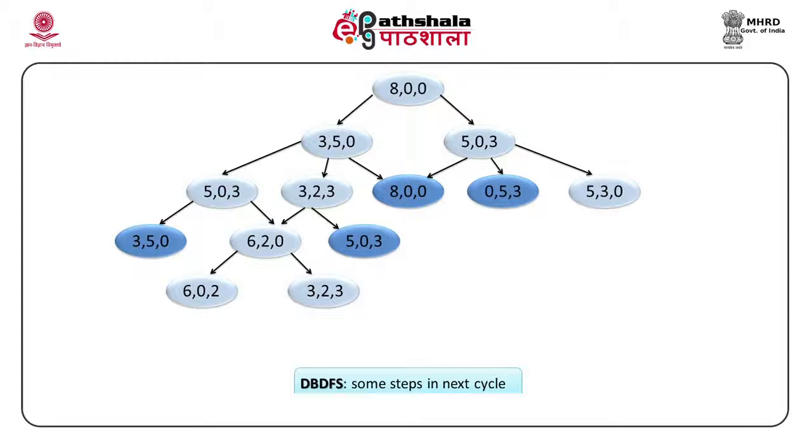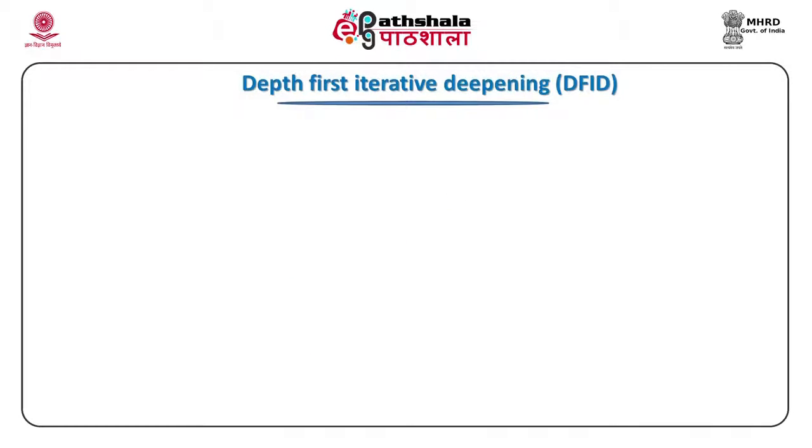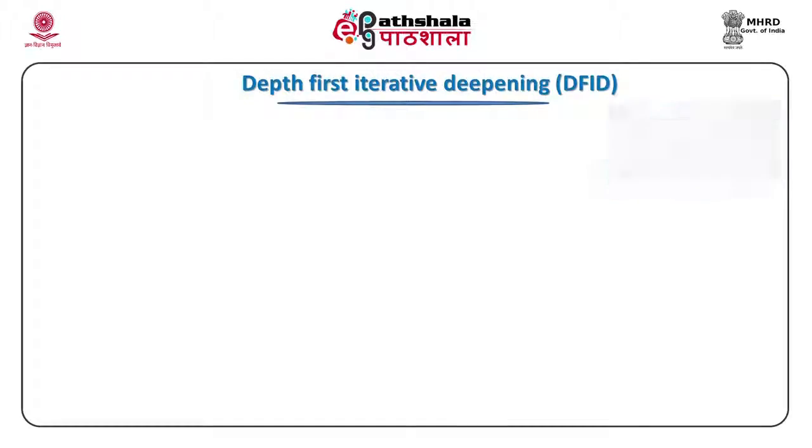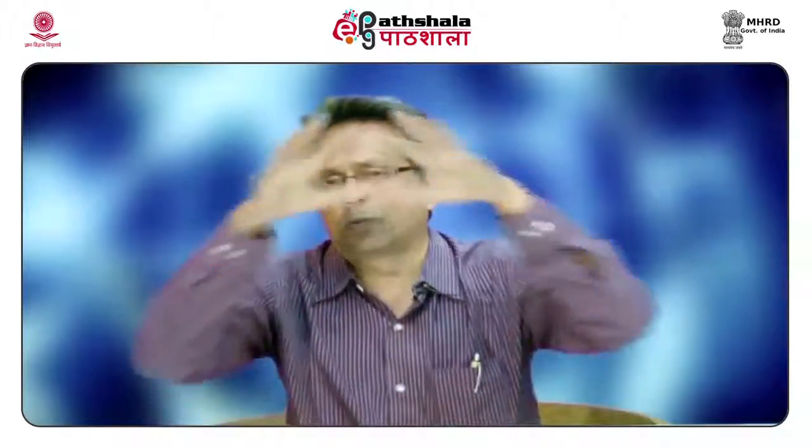So, these are okay. The next one is called depth first iterative deepening. Now, this is actually a subset of depth bound. In depth bound you can assume some length, but this iterative deepening is only going to have 1 and not more. Okay. You probably think that it is a bit wasteful if you have seen exactly what I have done in the previous case. Depth bound, you explore the tree and then the next cycle you explore that tree again and then the next level. Sounds wasteful, but it is basically not.